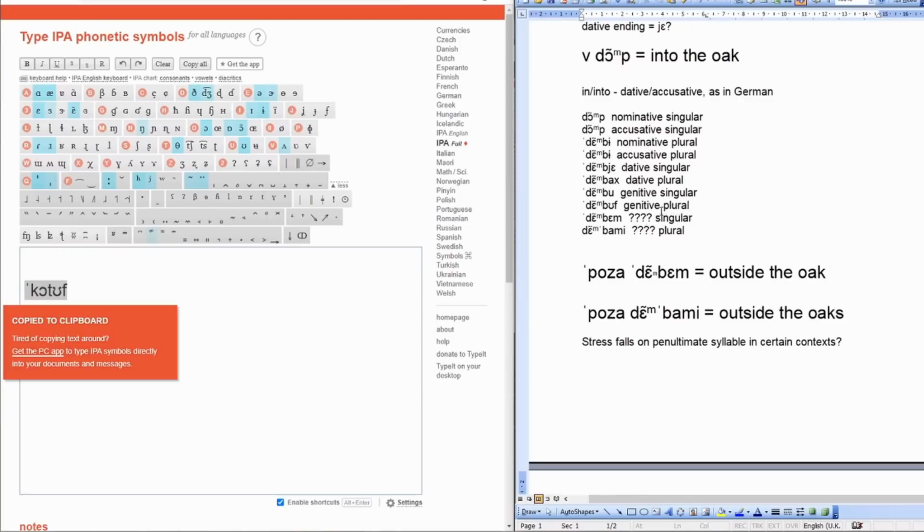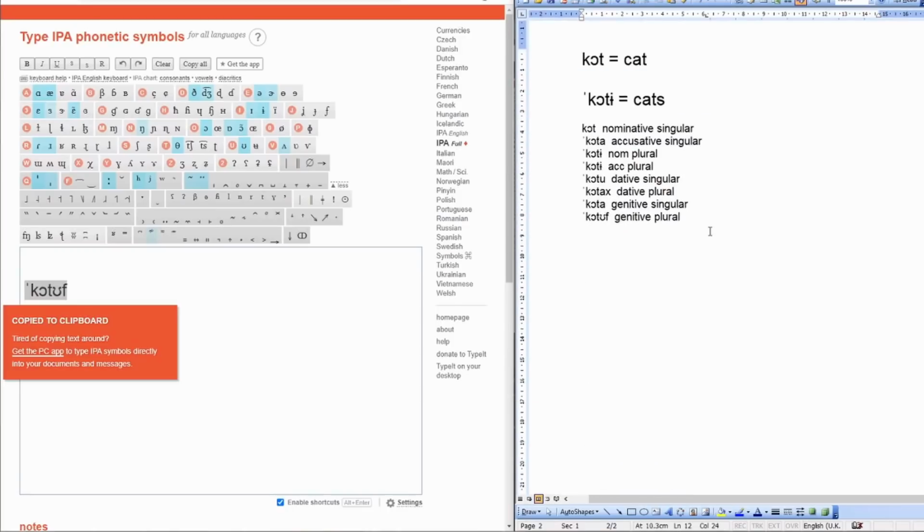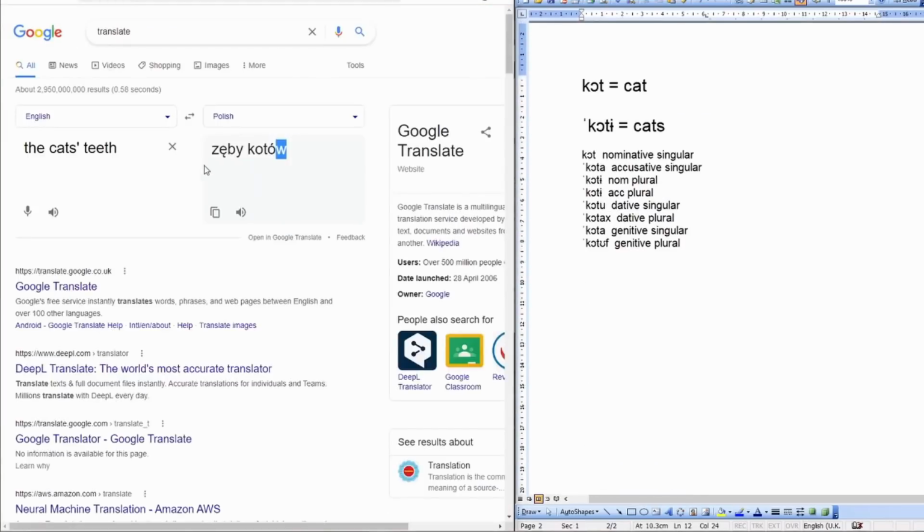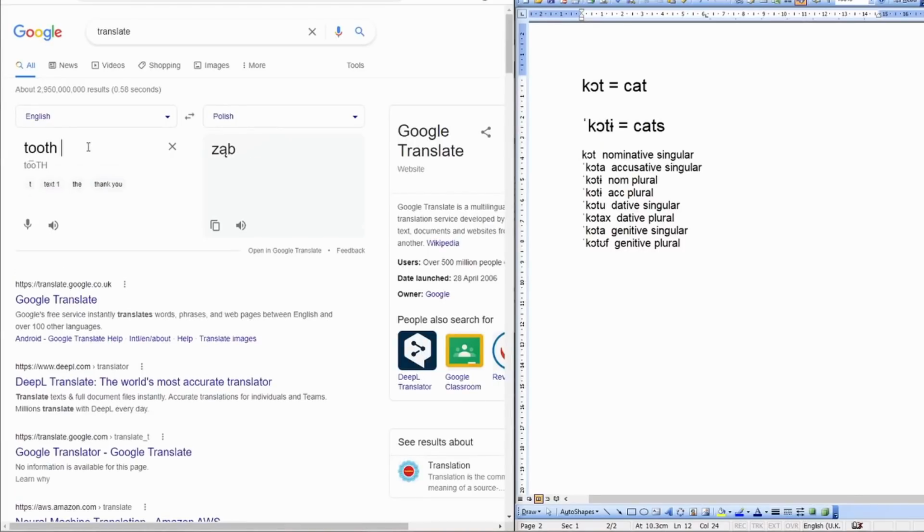And what's this? I've forgotten what we did here. So outside, we use the word outside as our prototypical word to trigger this other case. First, I'm going to check whether tooth is ząb. Ah! Ząb. I promise you, I did not know that before. I'm actually surprised. I would be honest with you and tell you if I'd looked at it before, but I genuinely didn't. Okay, so we'll note that down at the bottom here.